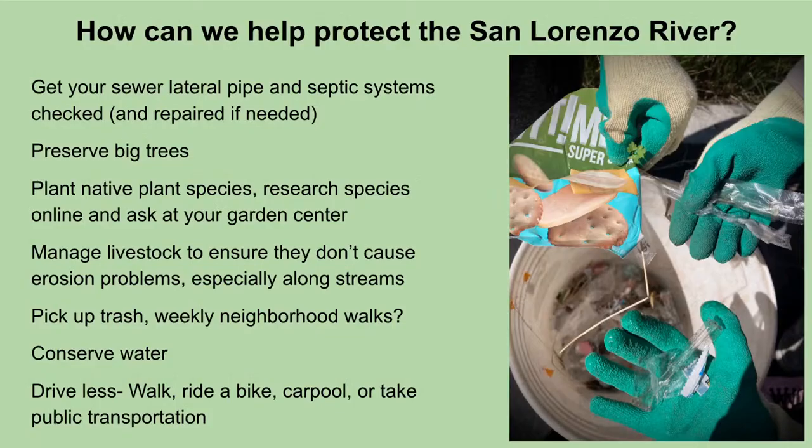Conserving water is another really easy thing to do. All of our water comes from this finite source that is the San Lorenzo River watershed. So the less we can use, the better. And then just using fewer individual cars, for climate change. And that's another part of the doom and gloom section I didn't talk about. You probably will have this happen again. Floods are not going to be a stranger to the San Lorenzo River watershed. Droughts are not. Wildfires are not. So our climate is in serious need of support. So however we can help, we ought to.